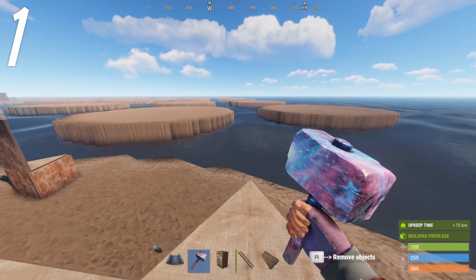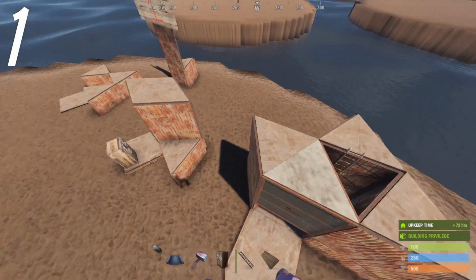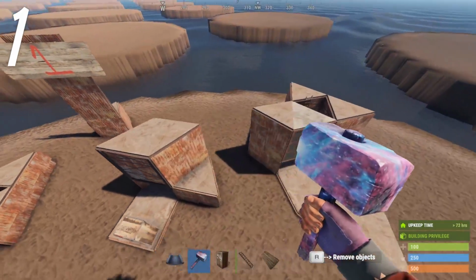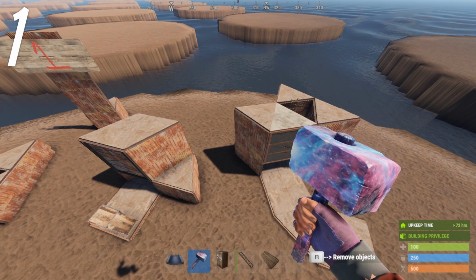Yeah, most important thing to know about this is, if you're using it, try to always cover up your foundations and honeycomb your foundations as well, because people can soft-side it very easily. But that's bunker number 1. Let's jump to bunker number 2.